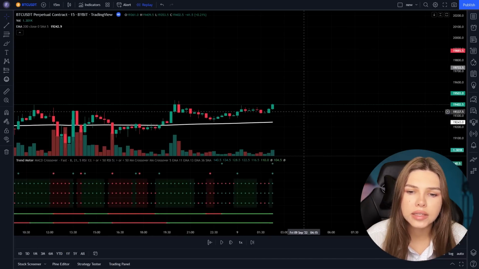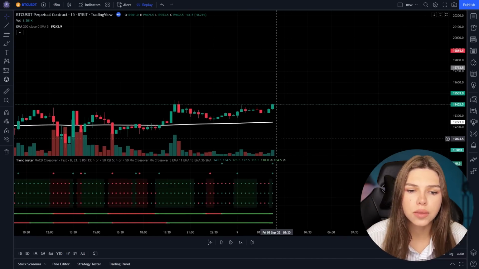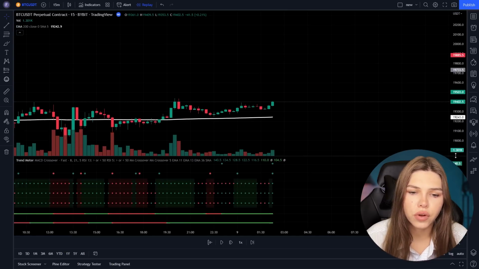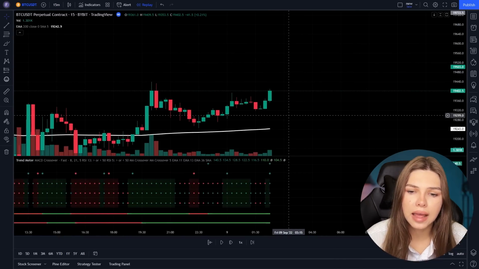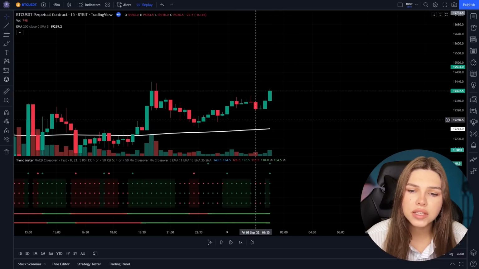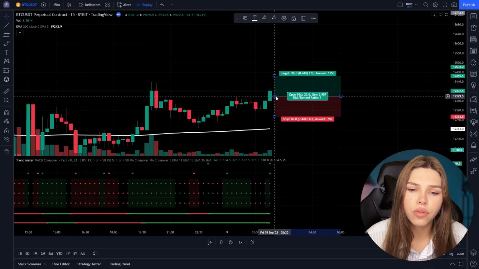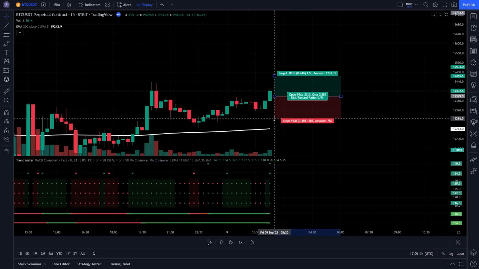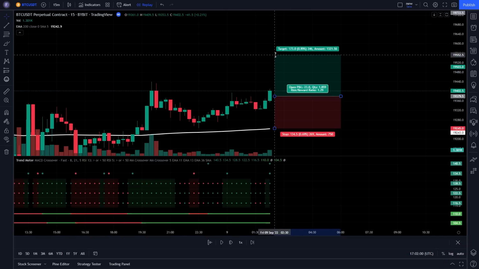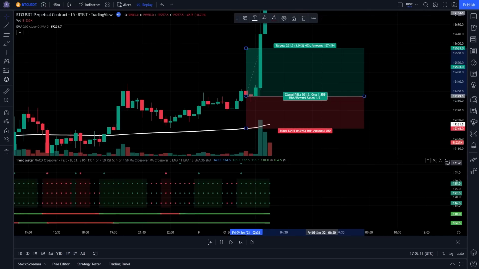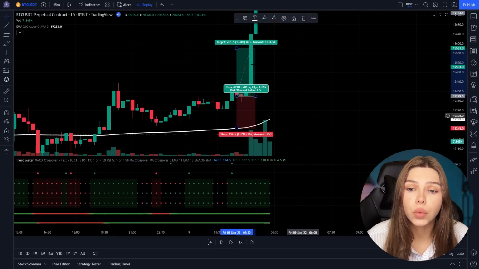Now we'll have a look at one more example for both short and long trade so that you guys can understand the strategy properly. Firstly, we will look at an example for a long trade. Here we can see that all the dots and lines are green over here and the price action is above the 200 EMA. So this will be a good long trade. We would get in at the next candle and put our stop loss below the recent swing low, keeping our risk to reward ratio 1 to 1.5. And as you can see, this trade will close in profit.